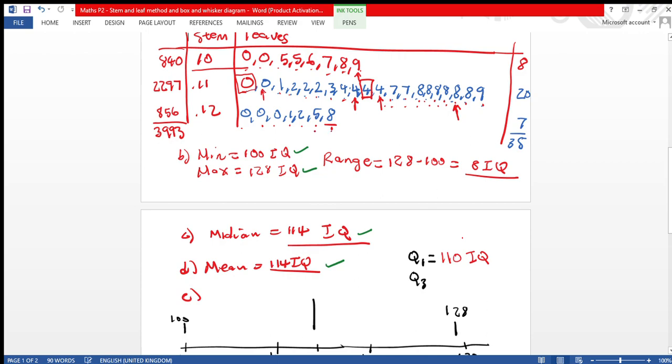We've got 1, 2, 3, 4, 5, 6, 7, 8. So which means the number here is actually 118. So you're going to say Q3 is 118. Don't forget the unit, 118 IQ. So now, what is this Q2 about?